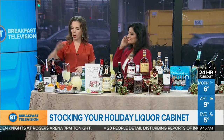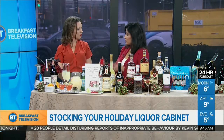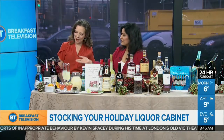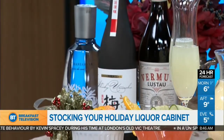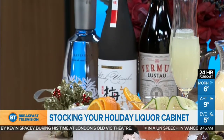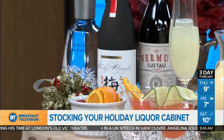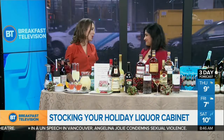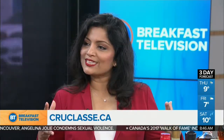Before we wrap things up, Laura has some special products — actually a special gift just to keep for yourself. Here we have a beautiful vermouth from Spain, a whiskey from Japan, and a beautiful gin from Spain as well. These are new and special products in the market, so you can certainly treat yourself and treat your guests as well. Thank you so much for joining us. Keep it simple this holiday season — be safe and happy holidays and Merry Christmas!